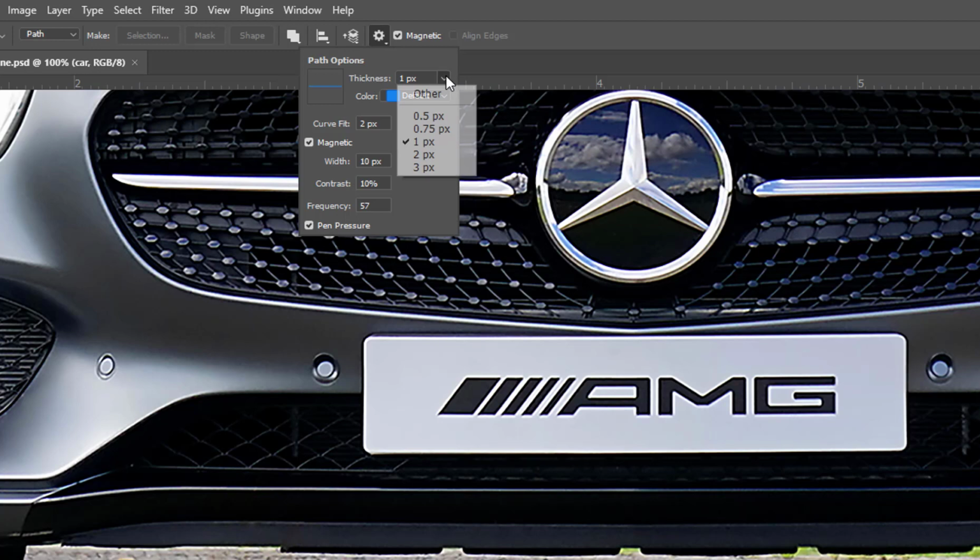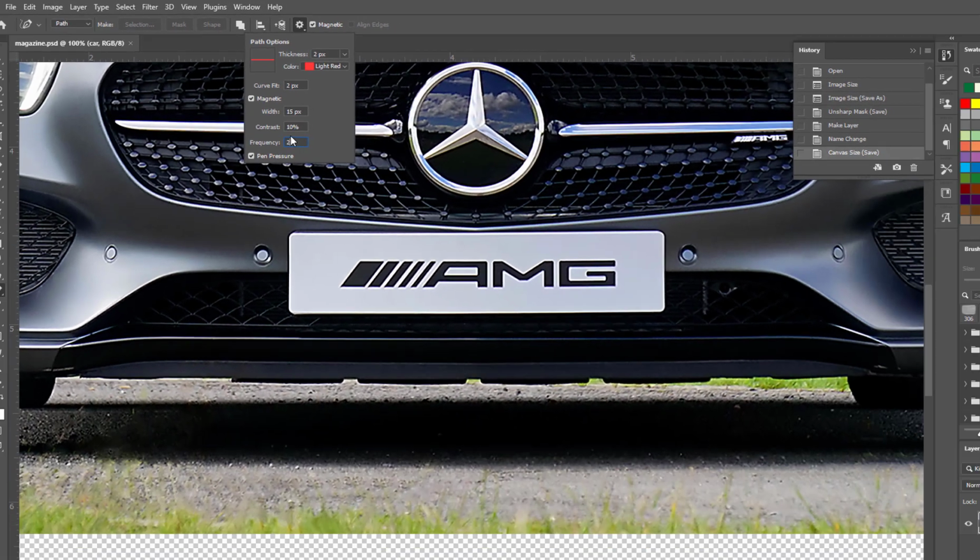Our thickness we want set to 2 pixels. For a color, let's pick the light red. Our curve fit should be at 2 pixels. Width we would like set to 15 pixels. Contrast 10%, frequency set to 25.